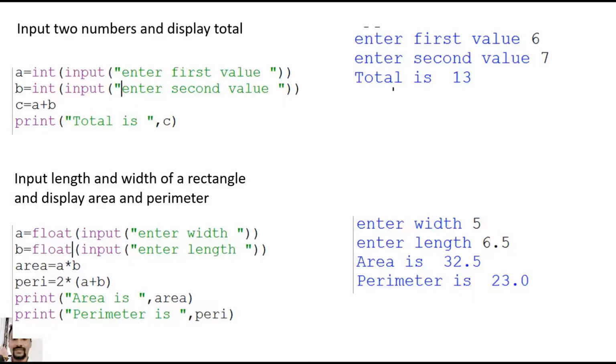But here I am using float, so nothing will happen. Your program will run smoothly. Your area will be 32.5 and your perimeter is 23.0, because I am using float. That's why even though it's a whole number, it will display with the decimal point.